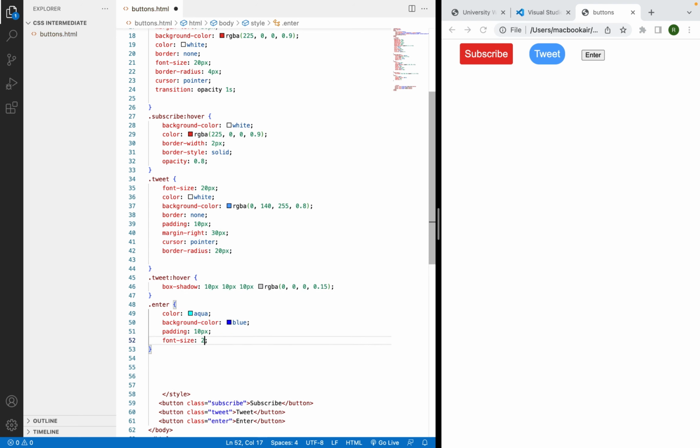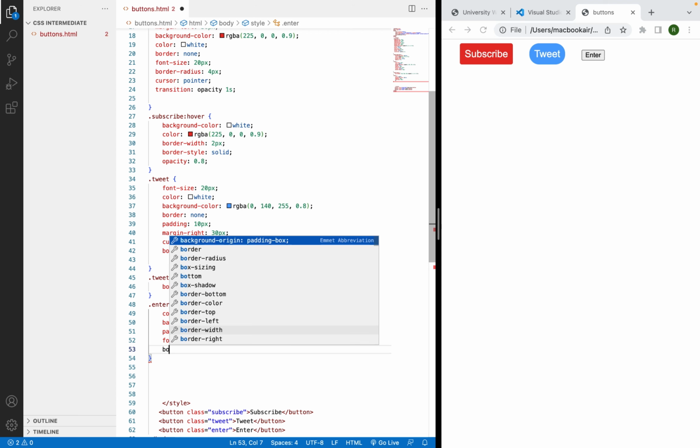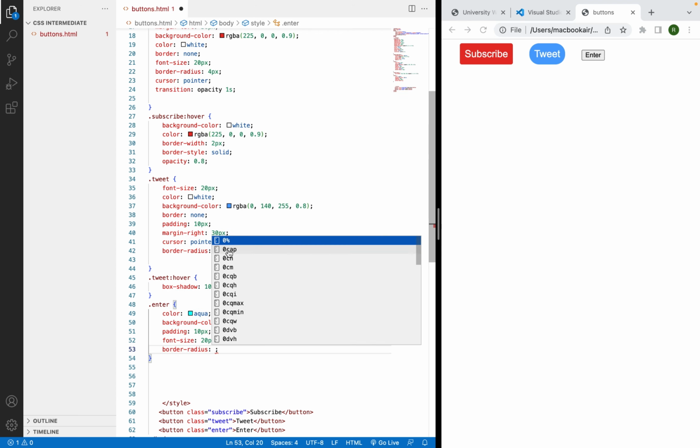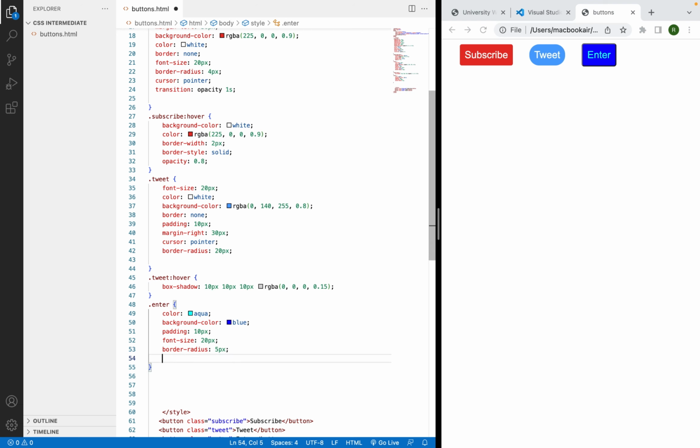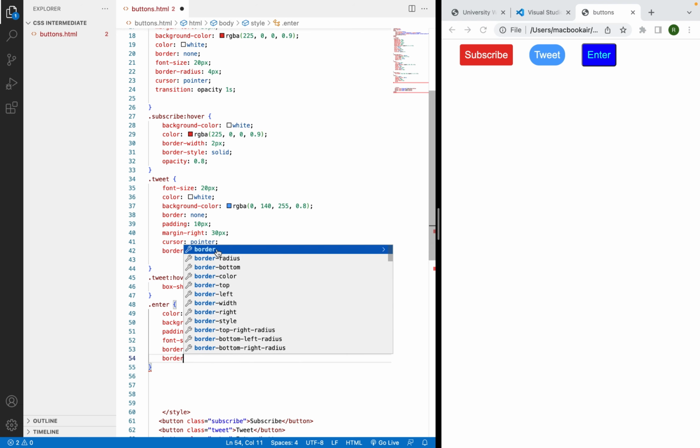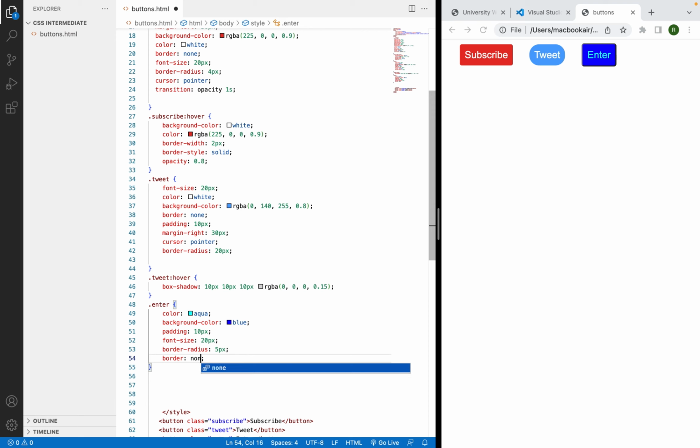I want to give this a border radius of, let me say, 5 pixels, and let me refresh this, and we have this. So I can see that it has a border, and I want to remove that border, so I say border and I give it none.